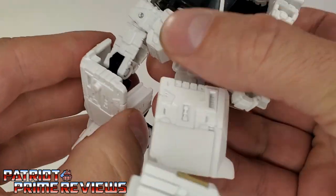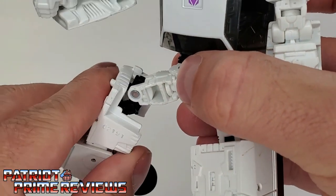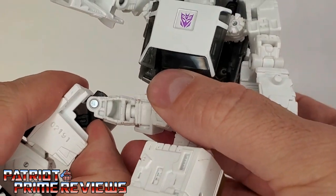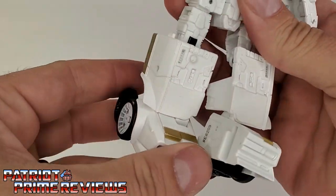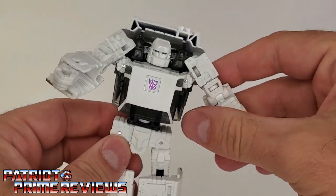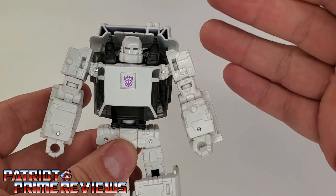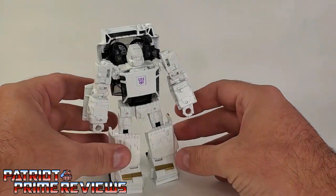There is a knee bend, but you have to watch because the knees tab in right here. So a lot of times when you're doing the knee bend, you actually pop that tab loose instead of the knee bend, like so. And there's also ankle tilts. So a really cool looking figure with lots of articulation, and he looks so good. I mean, he's a great update to that original Generation 1 toy.